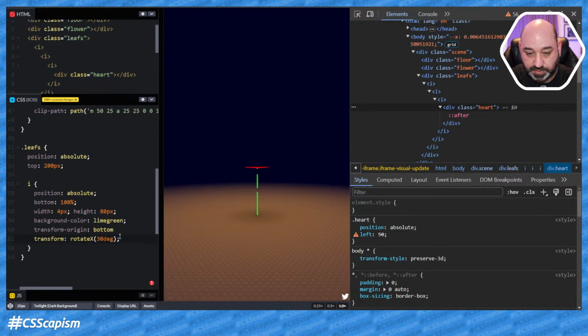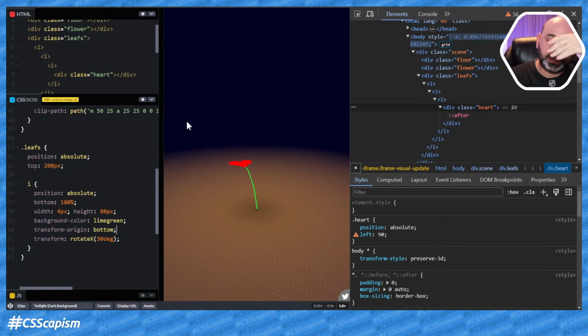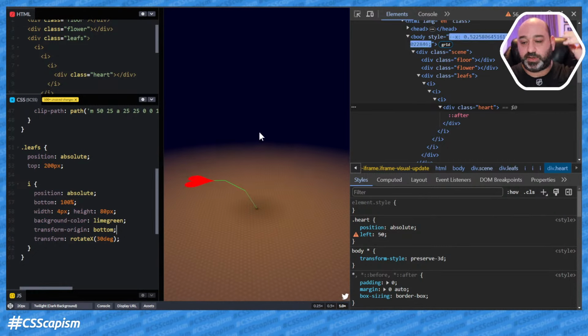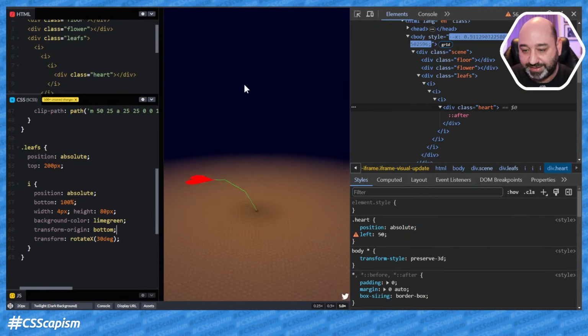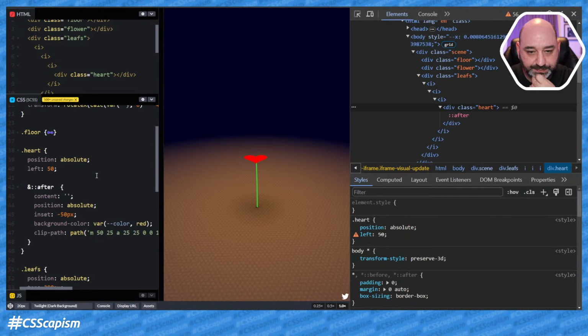What did I miss? I forgot this one. Okay, so you can actually see those three types, and later on I'm going to add an animation to the flower itself that's going to swing back and forth. But now we're working on the leaves, but I do want the leaves to have this bend inside of them.